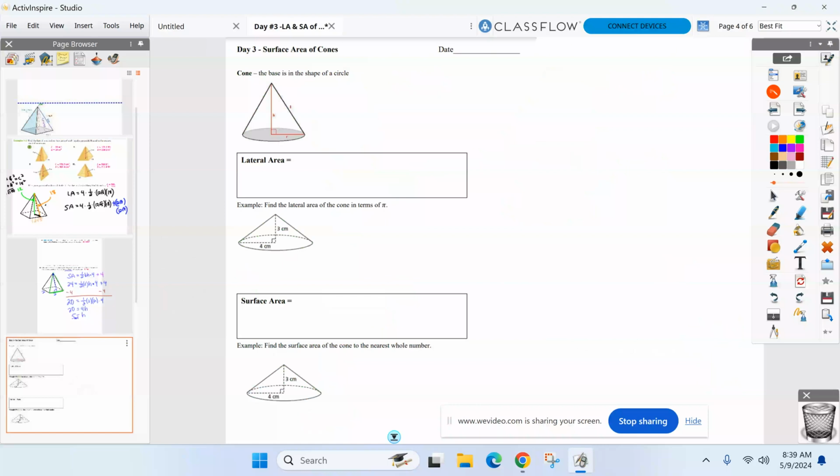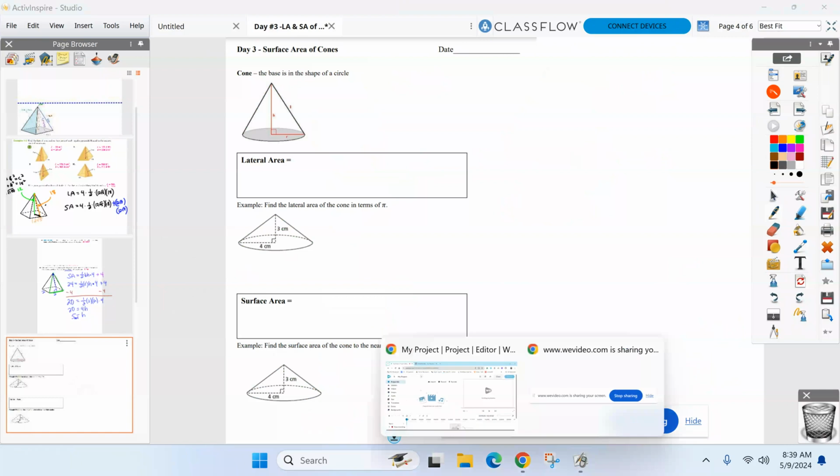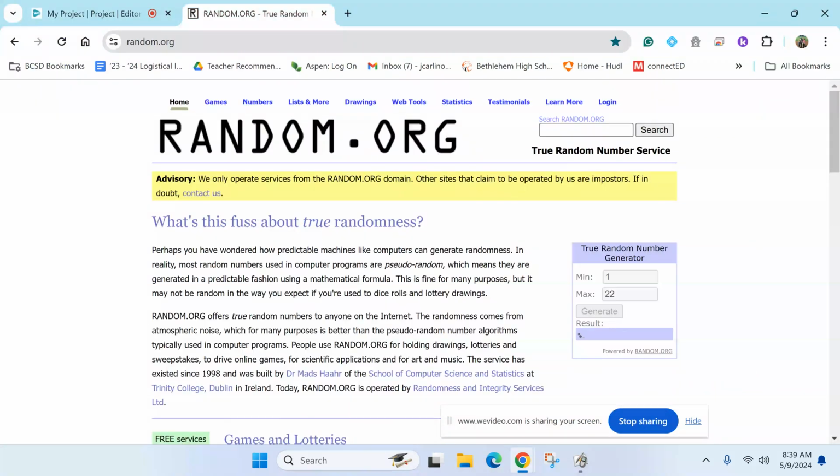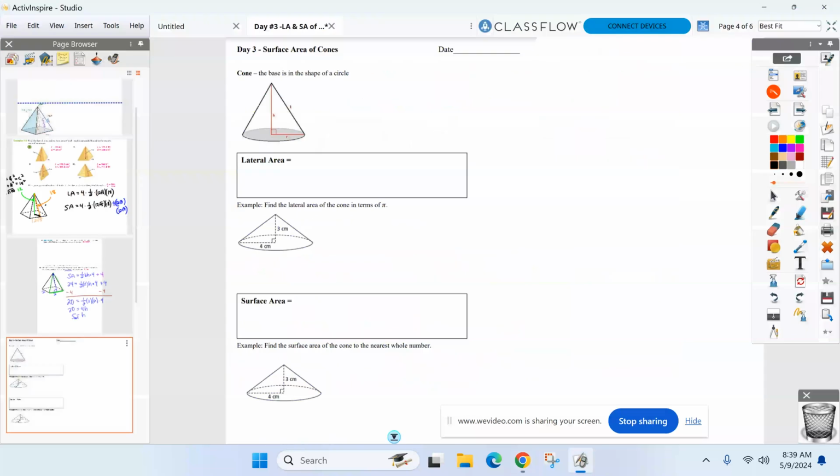All right, let's start with lateral area. What's your definition of lateral area? If you're asked to find the lateral area of a figure, and I don't want a formula, I just want to know in your own words, what's the lateral area of a figure that we've been talking about for, this is day 3 now. Lateral area of a figure. Stephanie, in your own words. Thank you. Everything but the base.